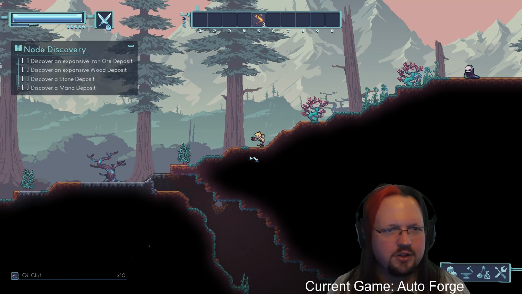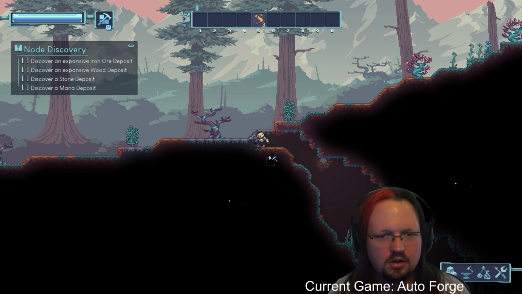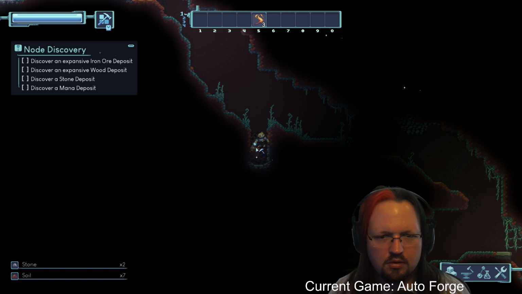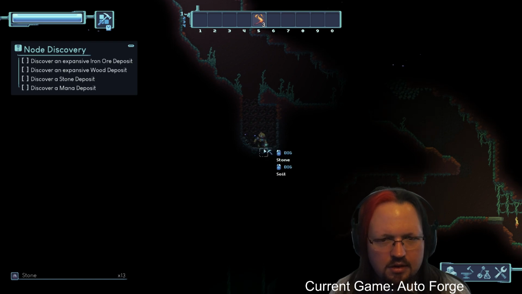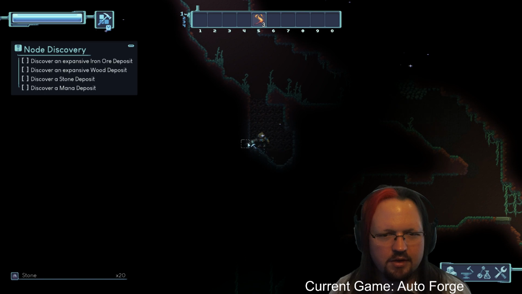Nice. Discover an expansive ore deposit. Expansive iron ore deposit. Discover an expansive wood deposit. Discover a stone deposit. Expansive. What do you mean? Like what this is? Like this looks like it'd be a huge wood deposit, right? I mean, it seems pretty big, yeah. What is discovery? Do I have to uncover the entire thing, maybe?